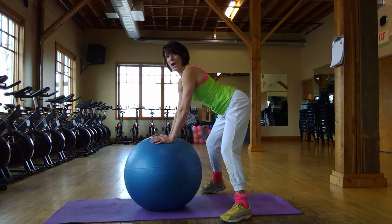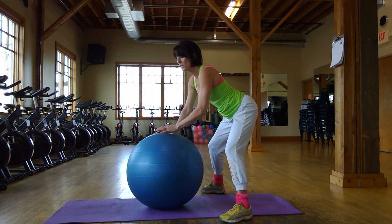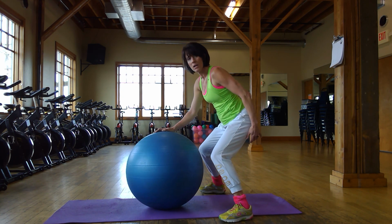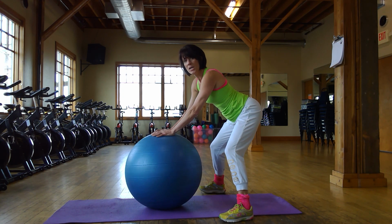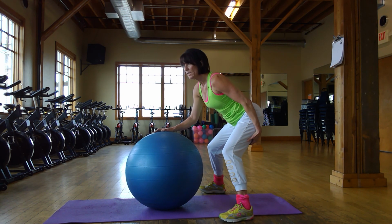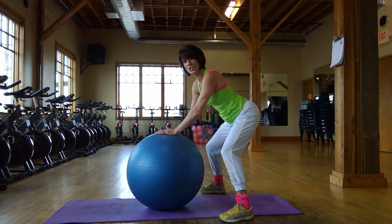This one we're going to take a wider stance. And we're going to start moving in through the legs. But as we do so into the sumo squat, I want to make sure that you understand that your extension comes back, not forward. We don't want to put a lot of pressure on the kneecap. So we want to make sure that the pressure is the tailbone driving back and down, going through the quads, feeling a little bit on the inner thigh and outer hip since we have that sumo position.